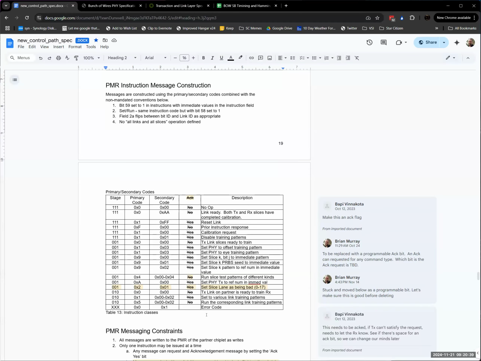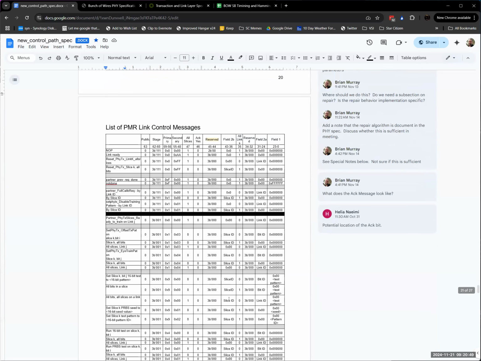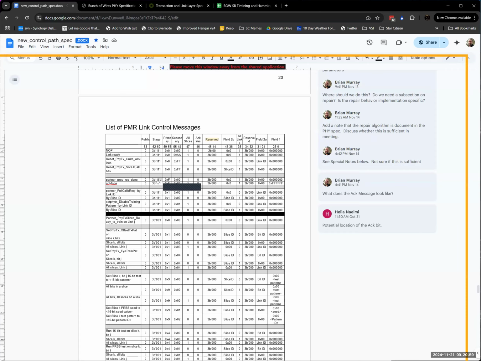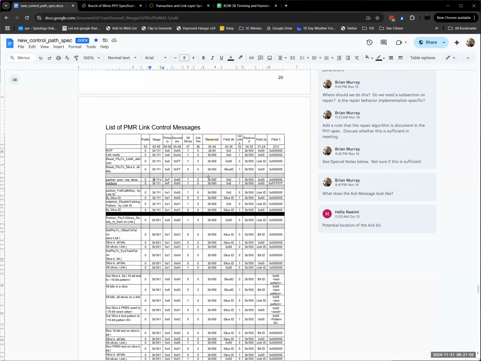I believe that is the prior instruction response, with the encoding 111 and 0 or F's. Is it down here as well? Partner previous rec done? Is that what we're talking about? Yeah, partner previous rec done. That was my implementation, where I had partner previous rec done.